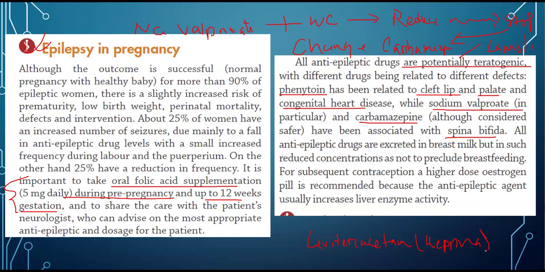Okay. Now this all depends on the neurologist, definitely. If someone has had no seizure at all for 3-4 years, the neurologist can make a choice to give them a medication-free first trimester. So in the first trimester, they can stop all antiepileptics, and from the second trimester, they can start the antiepileptic again. So a medication-free first trimester can be another choice for a very well-controlled epileptic patient. But that depends on the neurologist at the end.